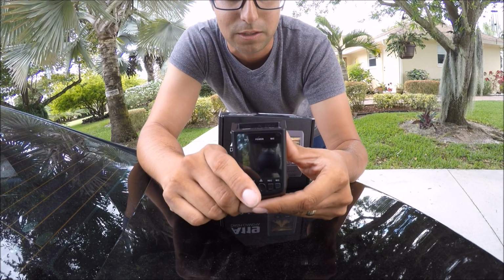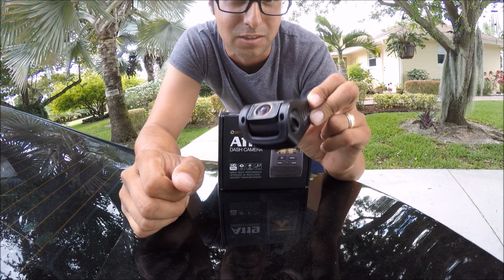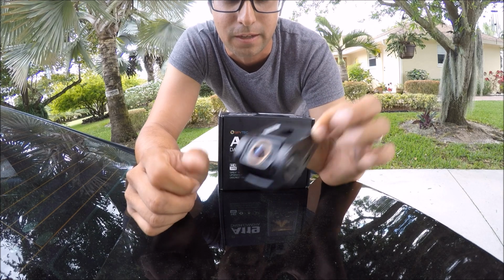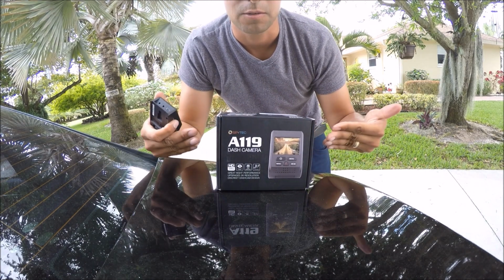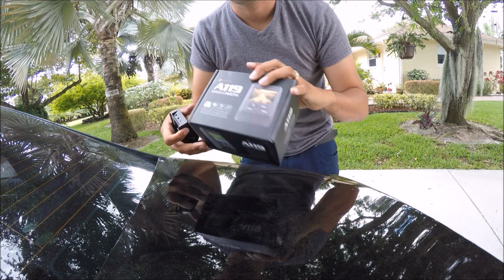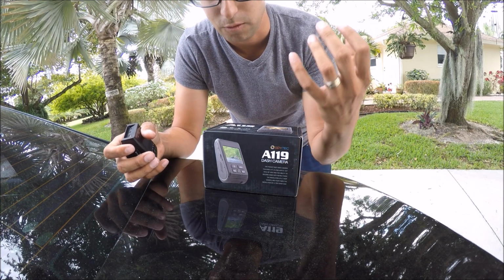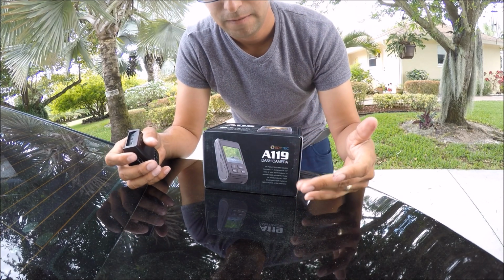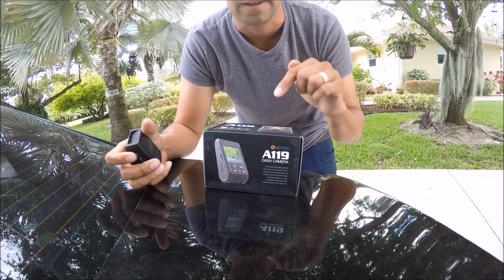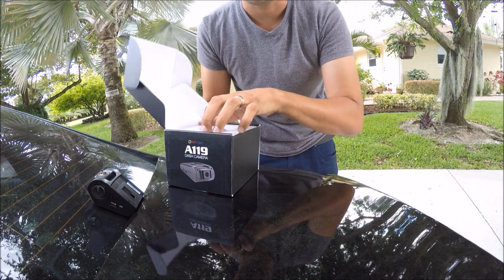There's nothing wrong with these models. As a matter of fact, this one right here, I installed inside a truck in 2012, and it still runs perfectly and beautifully. This one right here is a brand new A119. What is the difference? The biggest difference is better night vision for nighttime recordings, and the other big difference is that this shoots in 2K. So you're going to really have some nice high definition video.